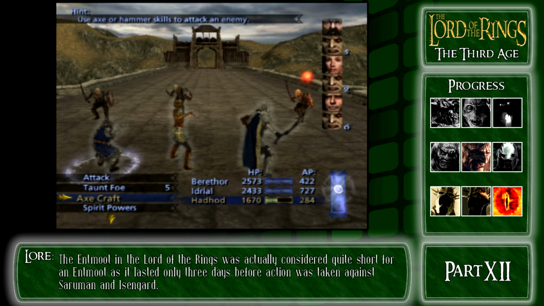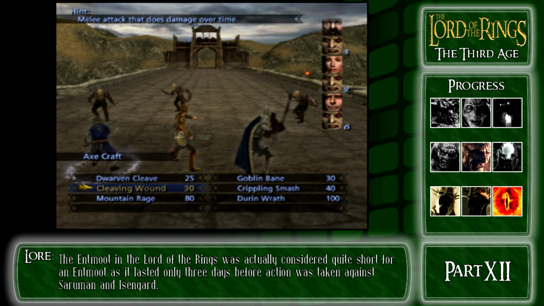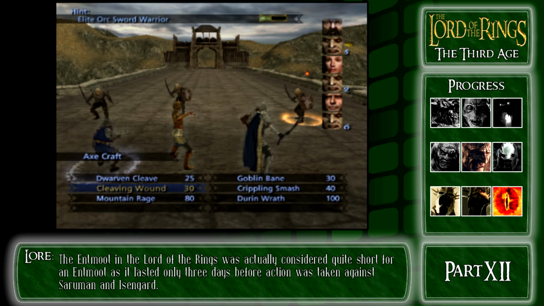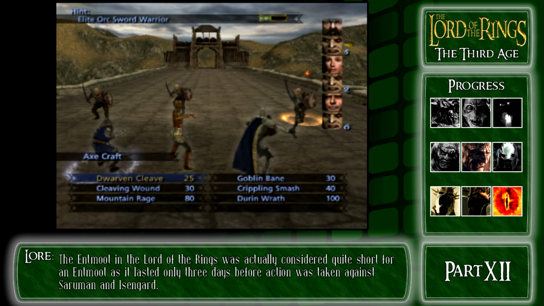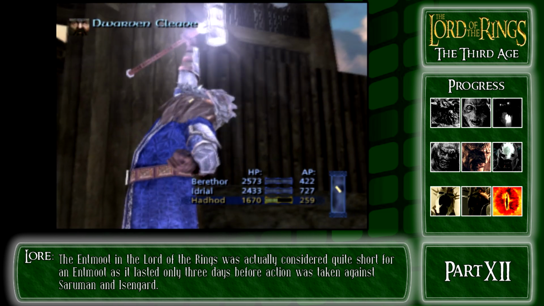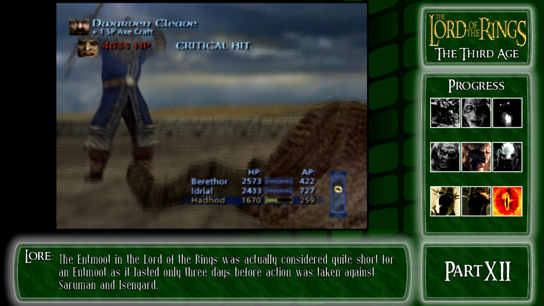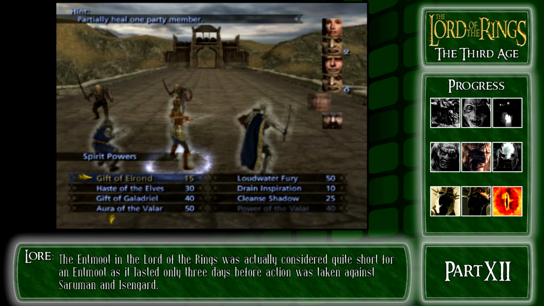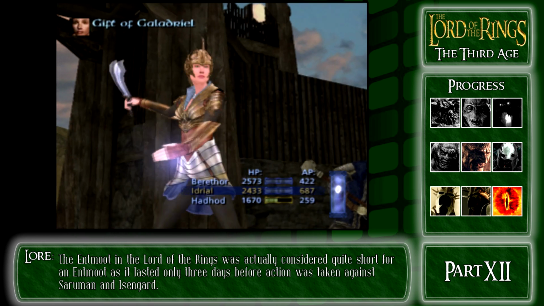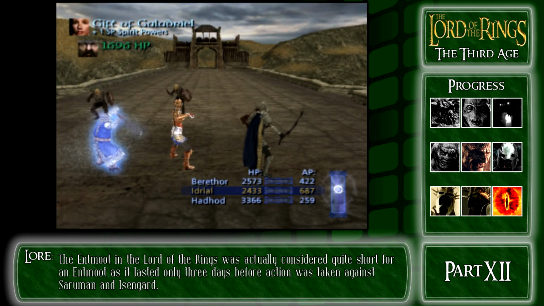Okay, let's see what we can do here. Okay, we can get rid of him with a Dwarven Cleave. I'm pretty confident in that. Yep. So now Idriel can have a chance to use Gift of Galadriel on Hadhood, who's taking the brunt of all this damn damage.